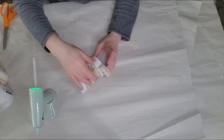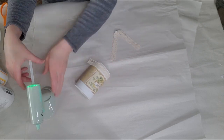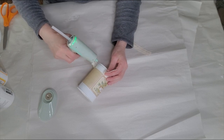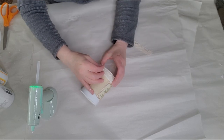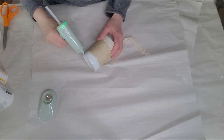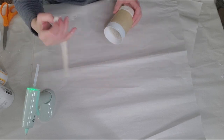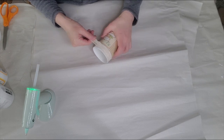Okay. All right. And we'll finish down here. Oops, fell off a little bit. Okay, now I'm going to do the top. All right, so now I'm going to get this last piece put on the bottom here.